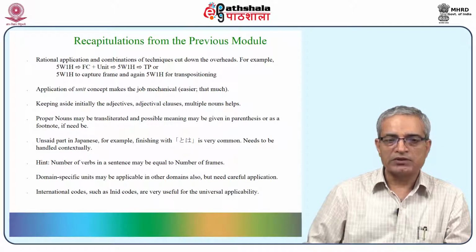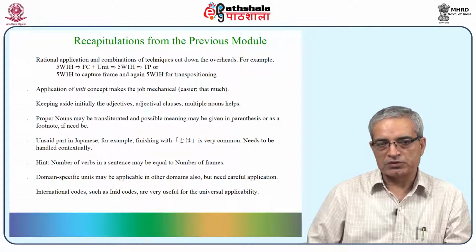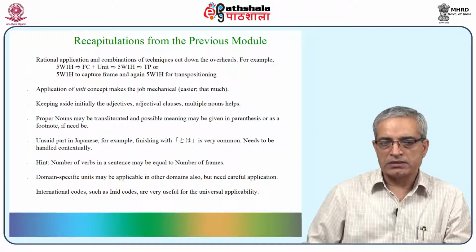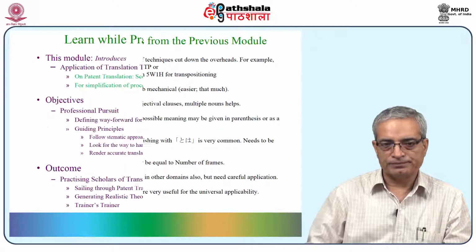Then domain specific units. This concept was introduced in a previous module, but here we have seen the exact examples. The domain specific units may be applicable in other domains also. Again, it has to be applied very carefully. Then certain other things which are domain specific, for example, the international codes such as INID codes in this case are very useful for universal applicability.